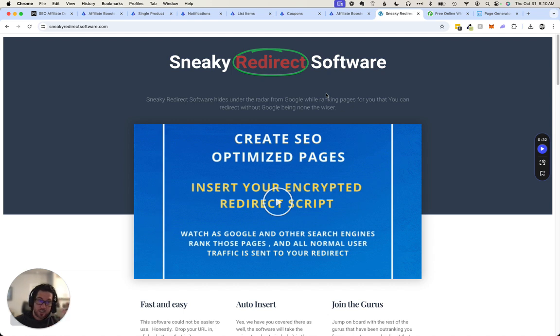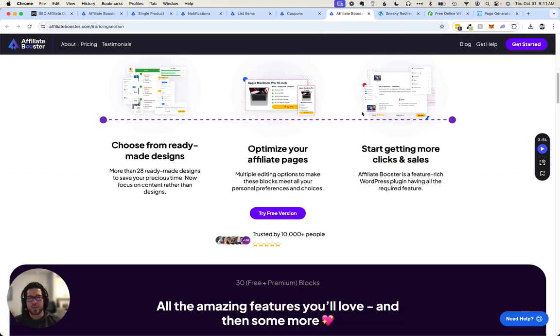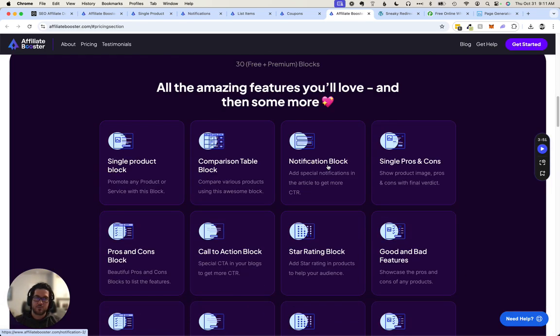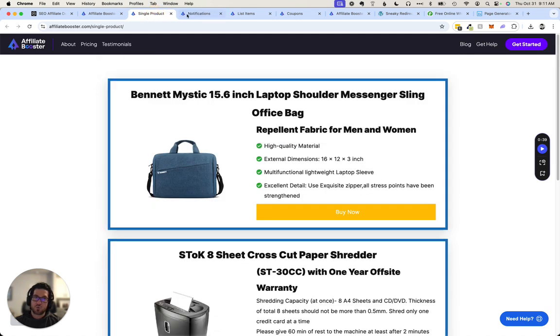So if you use Page Generator Pro to build lots of posts, you can then redirect all those posts to a single page, and that page can be using one of these generate blocks from Affiliate Booster. Think of it kind of like a full page overlay for a product or service that you're promoting as an affiliate. So basically you use all these tools in combination with one another.